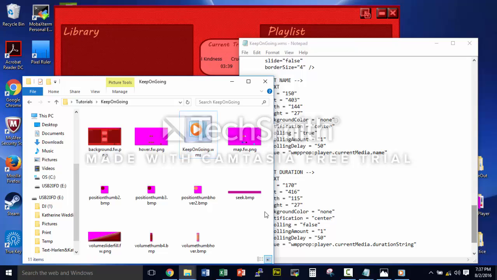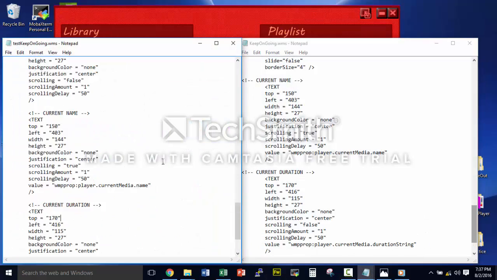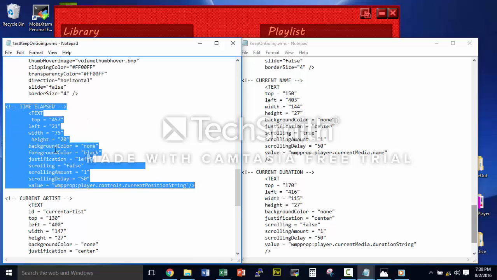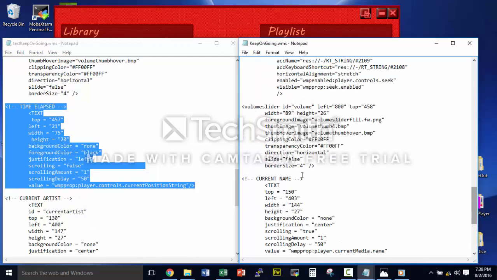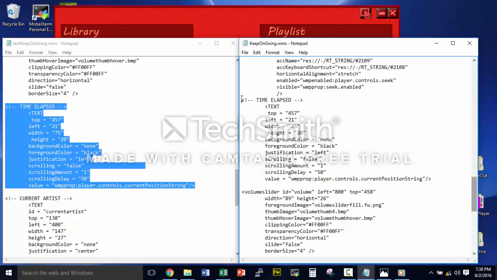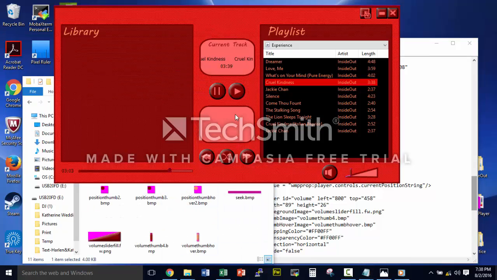And one other feature we're going to add is we want to know how many seconds, or how far into the song we are, in which we actually just need a little bit more code, which is the time elapsed. And it's pretty similar to some of these other features. We'll just add that right after the seek slider. It can really go anywhere else after the button group, but I just feel like it would fit there nicely. And over here you'll see that it is counting up where we are in the song.